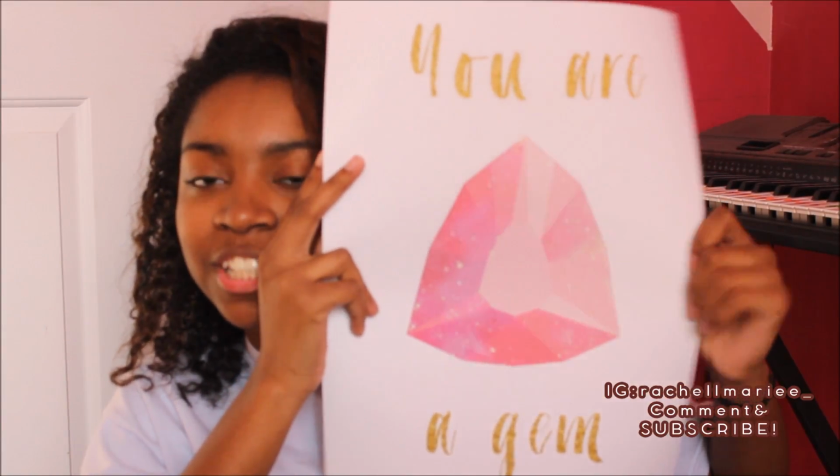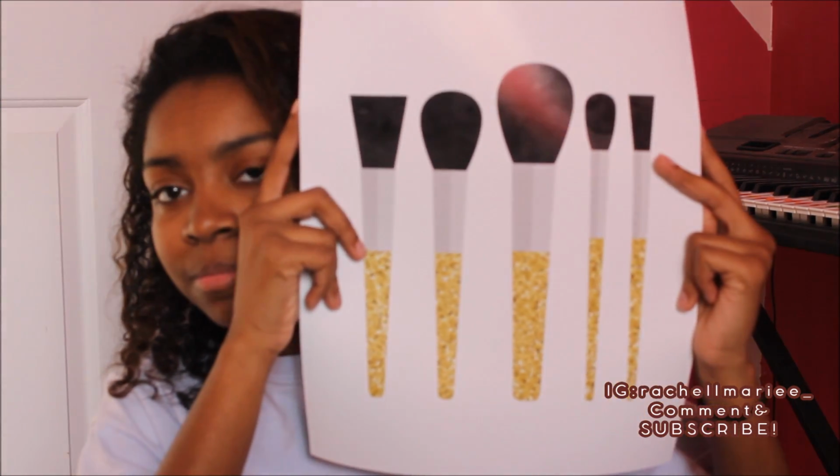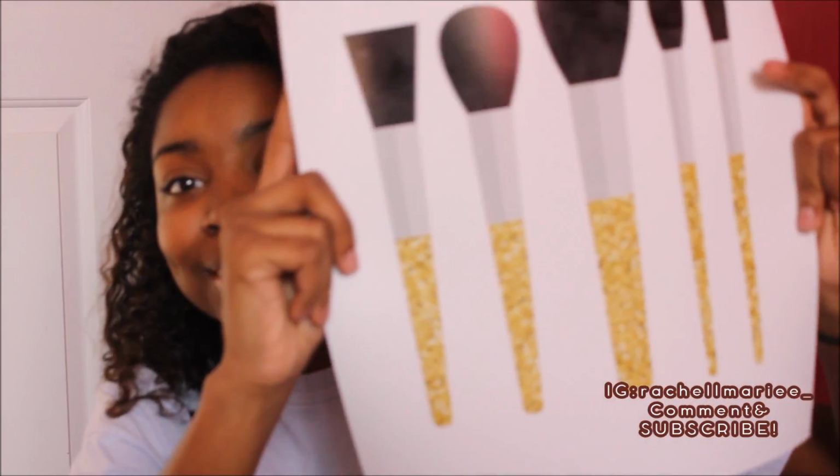My dorm theme is gold, pink, and white, so I got this coral pink elephant. My first one is an 11x14 matte poster, and it says, "You are a gem," and then it has this pink thing in the middle. And then my second one is just these makeup brushes that I'm gonna put over, I don't know where I'm gonna put it, but this will be cute too.